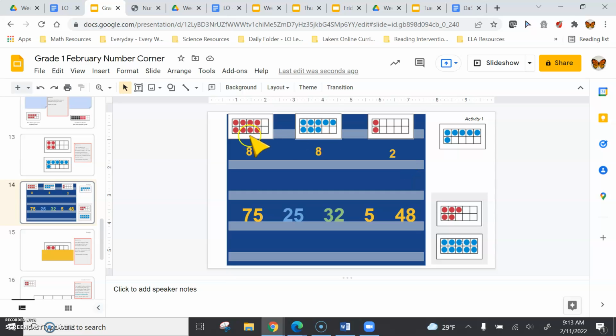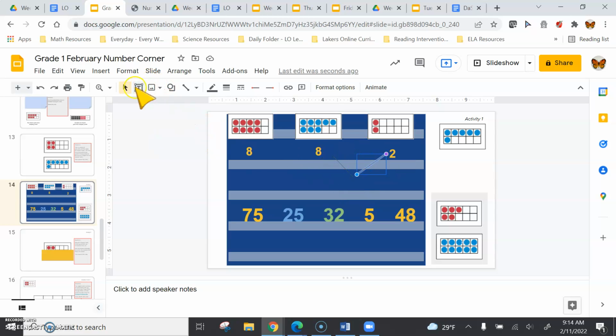I want to remind you of something I mentioned to you before. When you are working with more than one number and you're trying to figure out how to add those numbers together, we could simply put 2 numbers together that equal 10. If we have 8, 8, and 2, what 2 numbers could we put together that would equal the number 10? Good job. I heard it. 8 plus 2 would equal 10. So that would be 10.